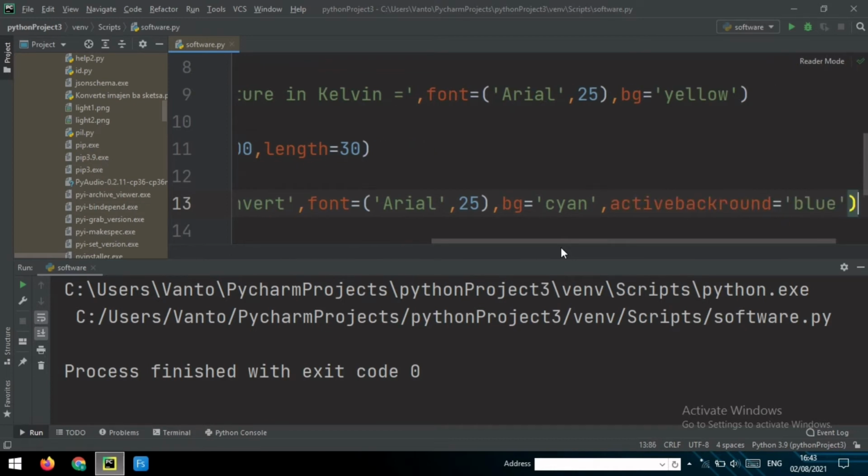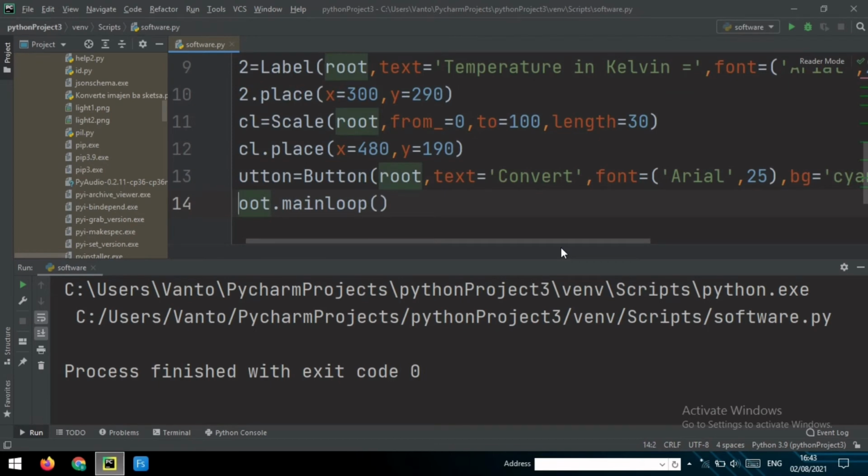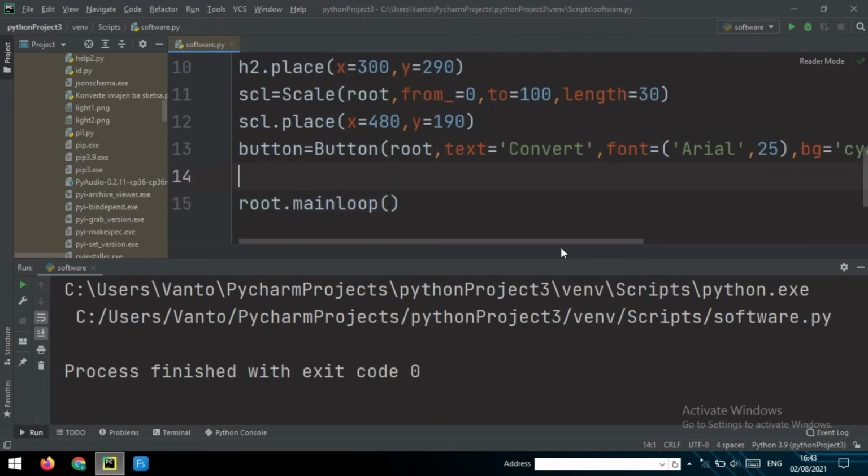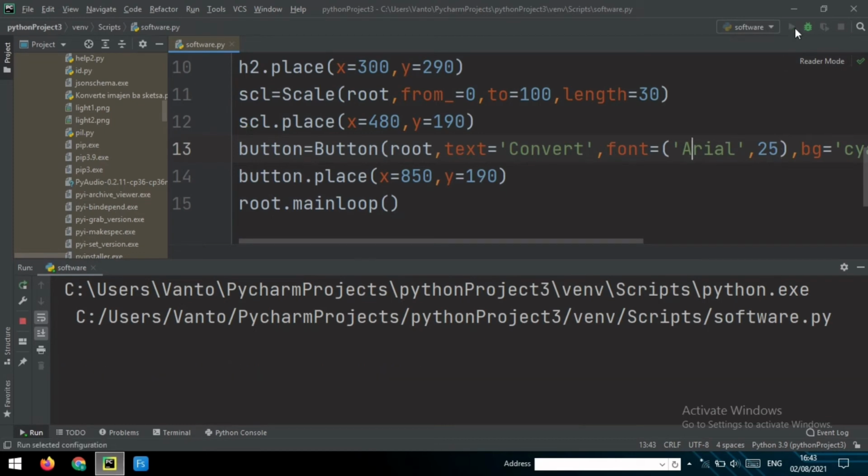And activebackground is for when we click the button, what color we want to appear. So write activebackground and then choose blue, and then button dot place to place our button. So our button background will be cyan, but when we click it, it will show the blue color. And then also define the place of the button.